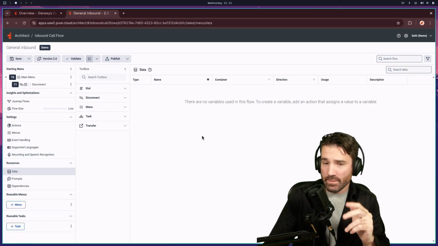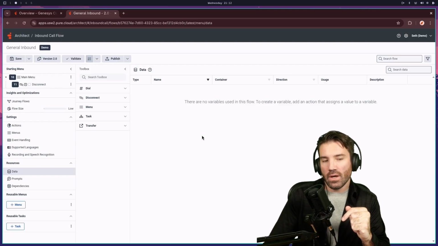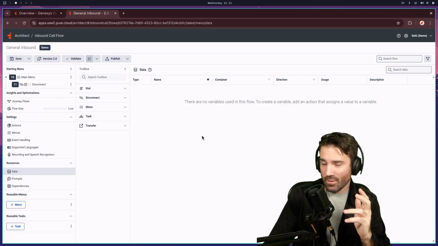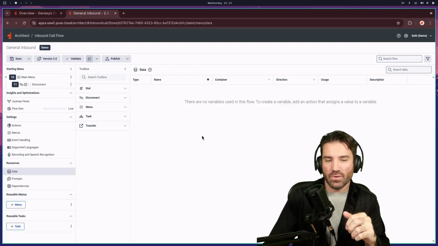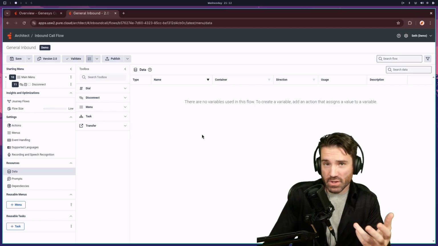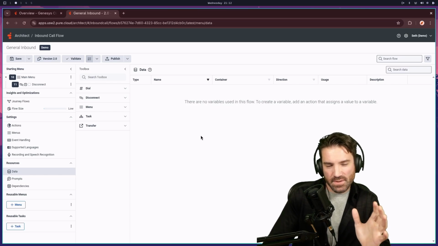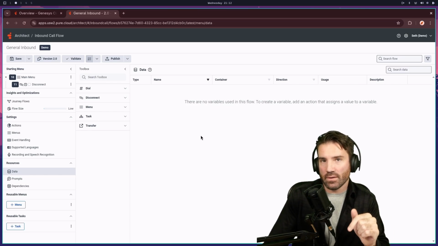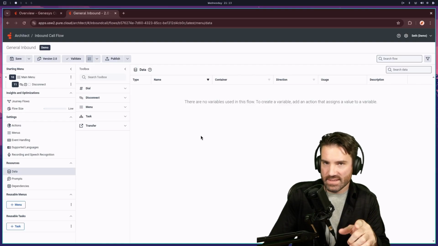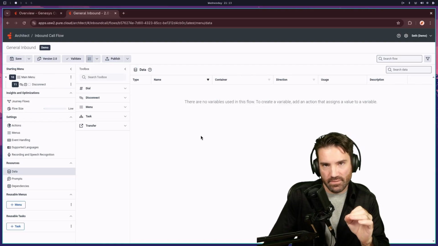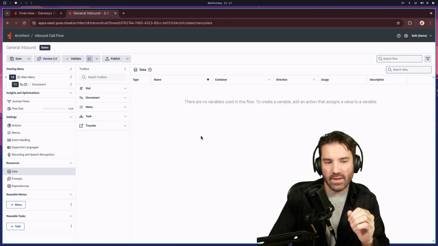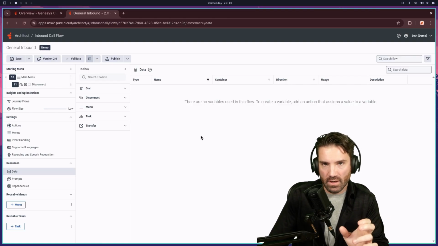Data. This is going to be where our variables are. For those of you well versed in programming, you'll know how you're going to have different variables that are accessible within your function or maybe within a class. There's a kind of class system, variable access type system within Architect's structure. I'll get to that a little bit when we start to talk about the different variable types, but you can fall back on a little bit of thinking as it relates to when variables are going to be accessible and not.